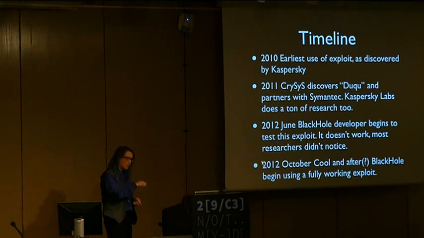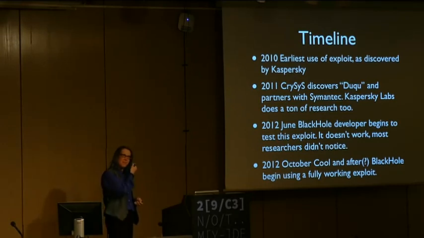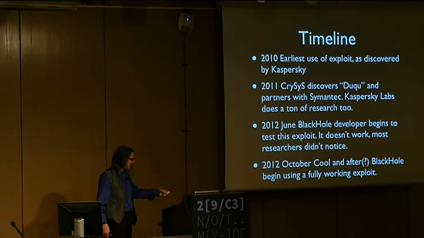And so last night while I was googling on this, I noticed a bunch of reports from back in June that make sense now in context. There was a Black Hole exploit kit that actually had some early alpha version with this particular font exploit on it. It was named test or whatever, and it didn't work. And so nobody really figured out what it was. But looking at the current exploit in the kit and looking at the prototype back in June, it's clearly direct code lineage.